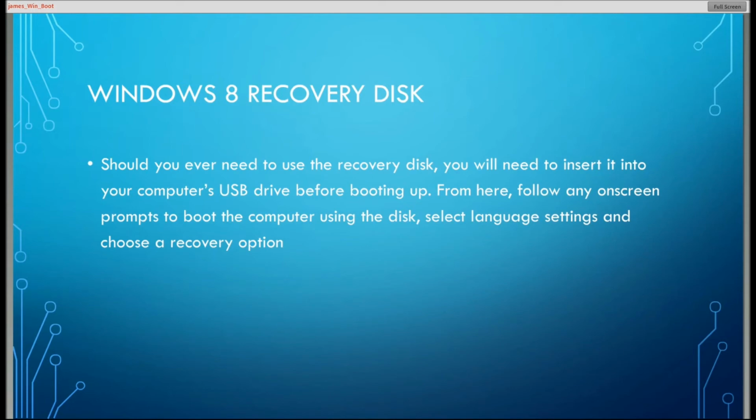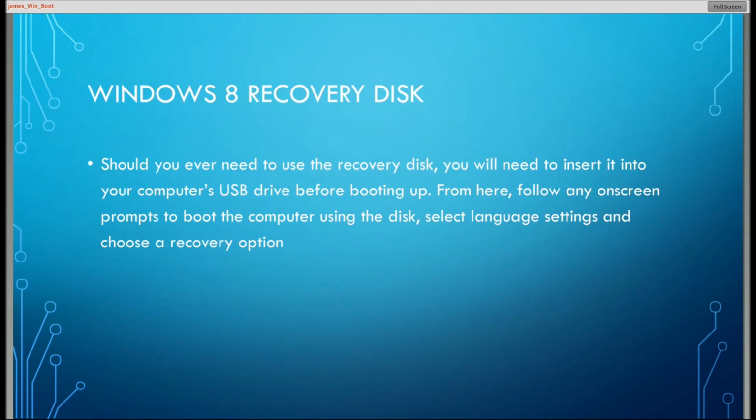There's no particular order other than the fact that when you put the boot disk or boot flash drive in your computer, you might have to go into the BIOS to make sure that that is the drive that's selected when you boot up.